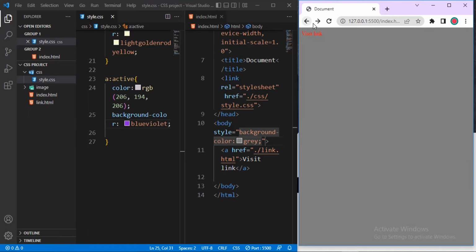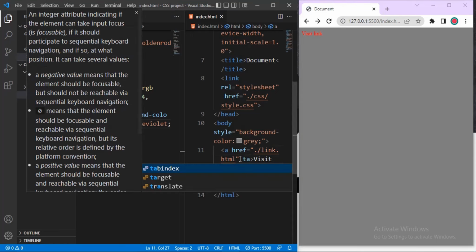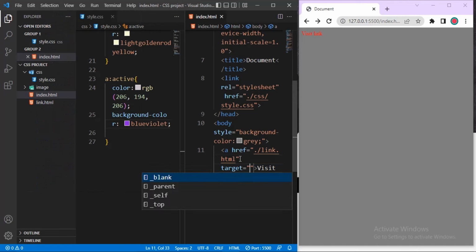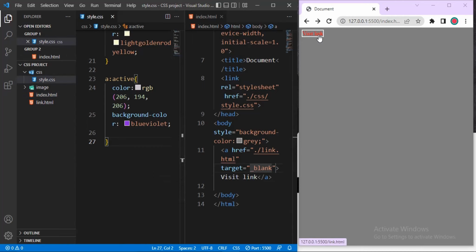Let me do it again. Let me see how it will work. Let me add something in this link now. Let me add target blank so I can know whether I can get this active, so it opens in a new tab. Let's see what happens. Okay, it's clicked, but I want the active. Yeah, you can see it's active now. You can see the link is displaying. I just double tapped it and held it. It's not focused but active.